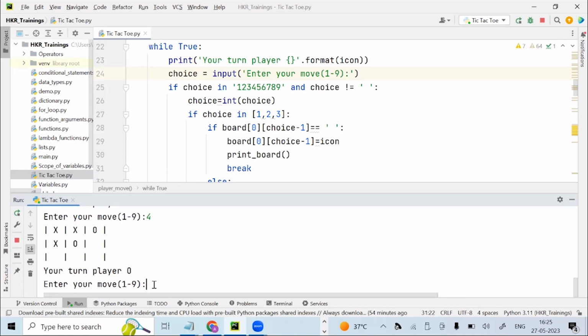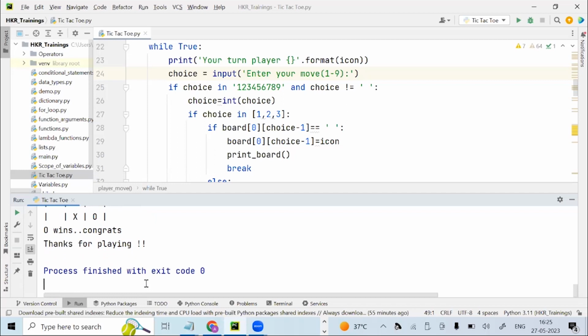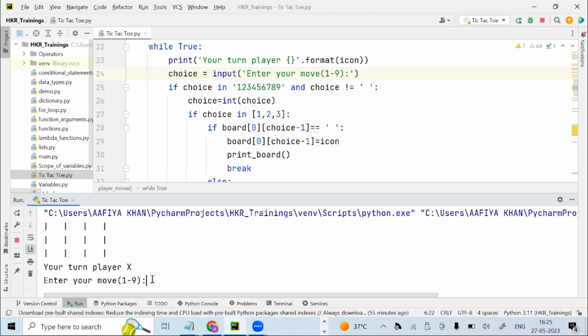I want O on my 6th. Now I want X on my position 8. And then you see, if I put 9 here, O is already on 1. O wins, congrats.